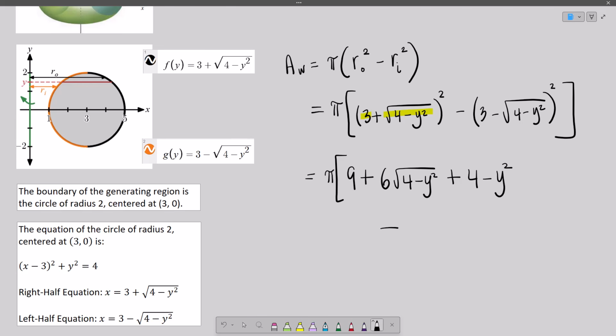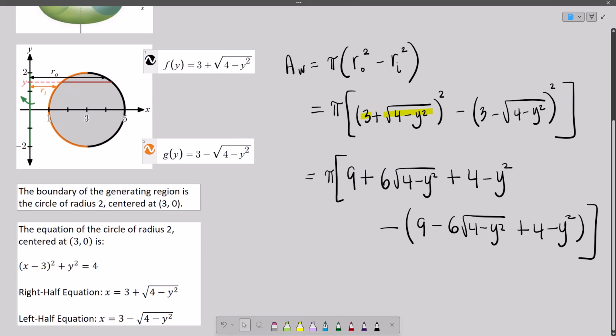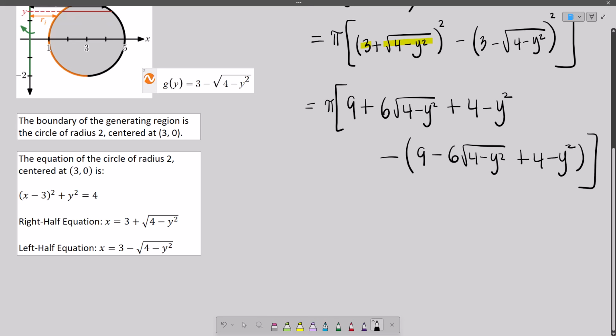And then minus that. Let's keep that in parentheses and not try to distribute the negative 1 and FOIL it at the same time. Hopefully you can do that, but we will make fewer mistakes if we don't try to do that. So here we have a and then minus 2ab. And then once again, we're going to multiply by plus b squared. So plus this thing squared is going to be 4 minus y squared. We have all that. And then there's a bunch of cancellation.